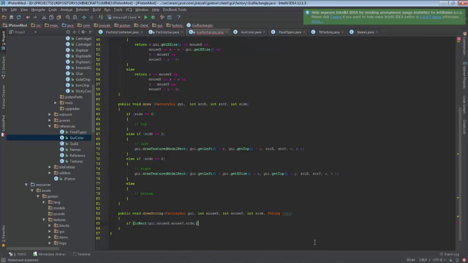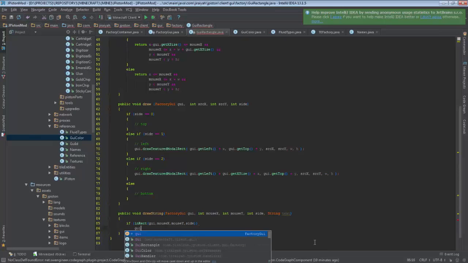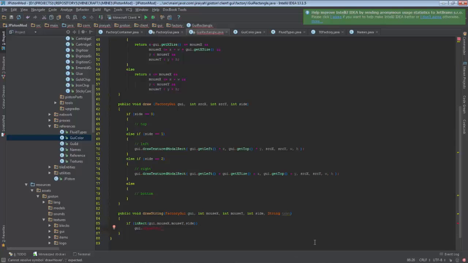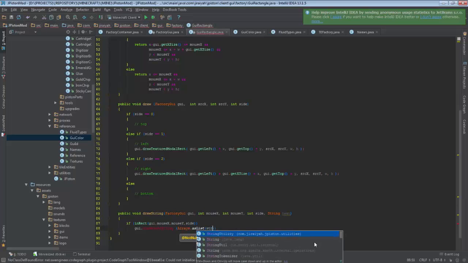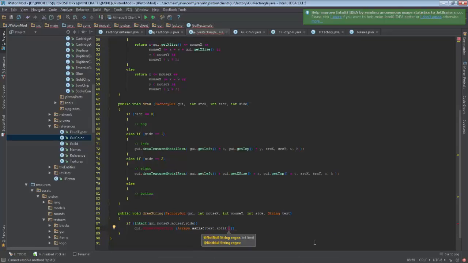If we are in the rectangle, we want to draw something, and we say GUI dot draw hover string. We give it Arrays of java util dot asList of text dot split, and what we want to split it on is \n.